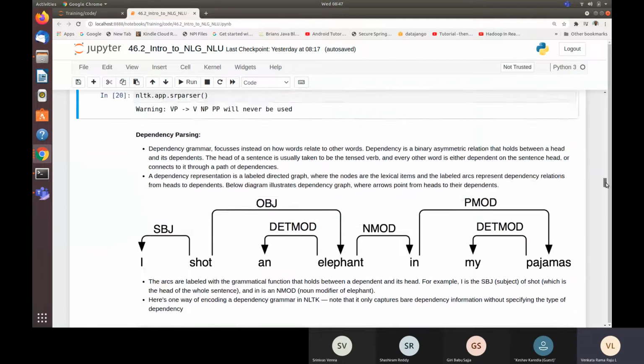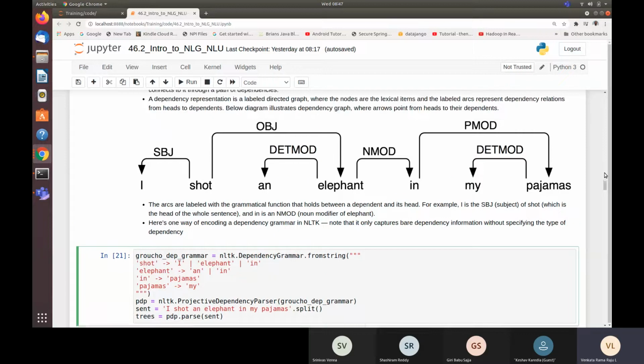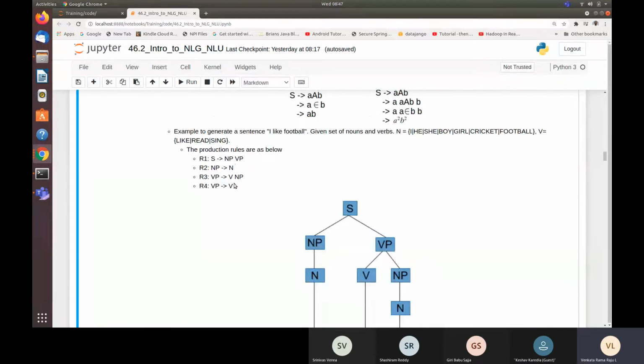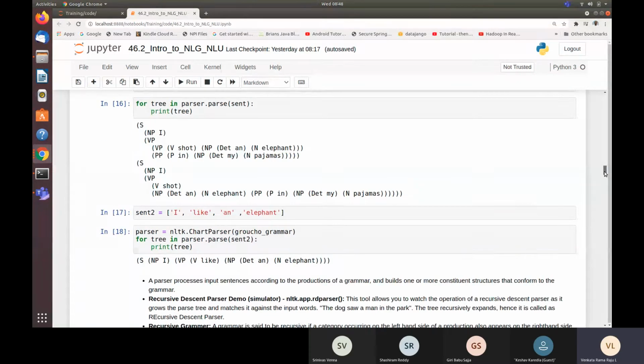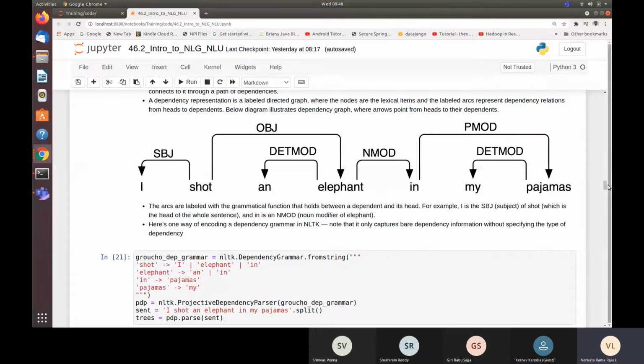And dependency parsing is a different way. It tries to look at the existing sentences. You take some sentences and specify the root word and then the dependent words. There are no production rules. What are production rules? These are production rules, right? S is a variable, NP is a variable, VP is a variable, and S can start with a noun phrase and verb phrase. Noun phrase can be of a noun phrase, verb phrase can be of a verb and noun phrase, like that. These are all production rules. They are all grammatical rules, right? Shift reduce parser and recursive descent parser, context-free grammar, these are all dependent on these grammar rules, and try to understand sentence structure and assign labels.